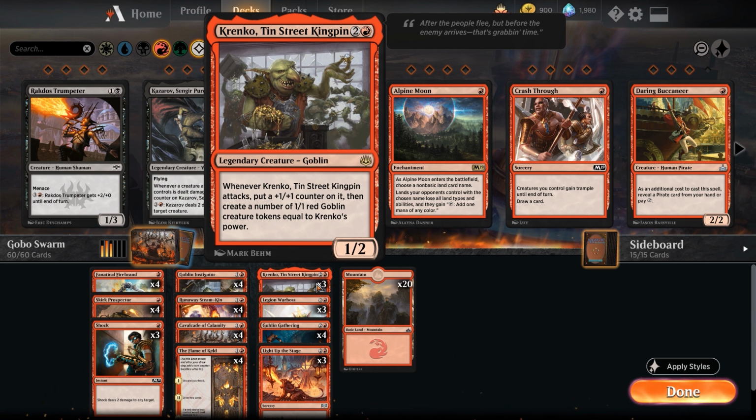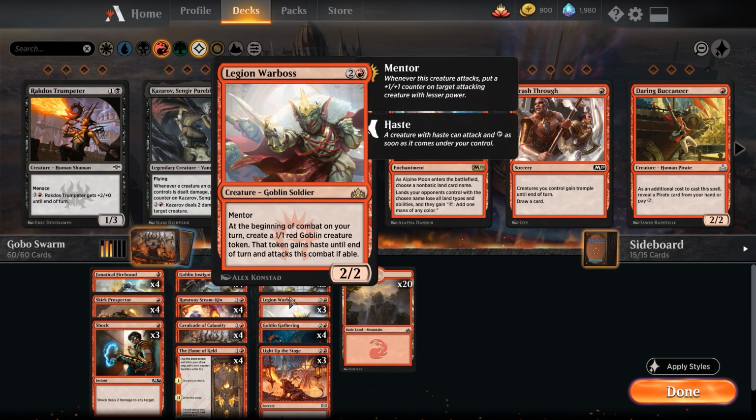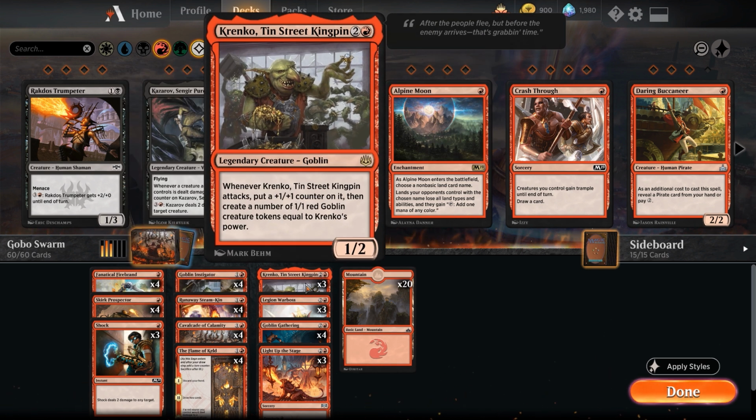However, when you put the counters on him, you then create a number of 1/1 red goblin creature tokens equal to Krenko's power. So those goblins that he produces will then actually trigger Cavalcade of Calamity, which means this will get progressively bigger and bigger, worse and worse for our opponent as the time goes on. So this is kind of our late game card. If it can survive long enough anyway, it should be able to close out the game.